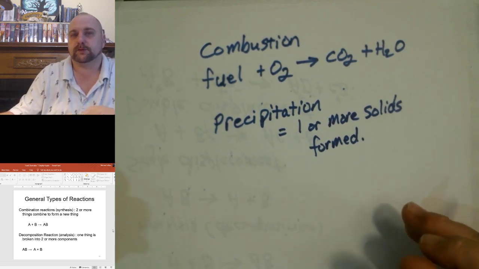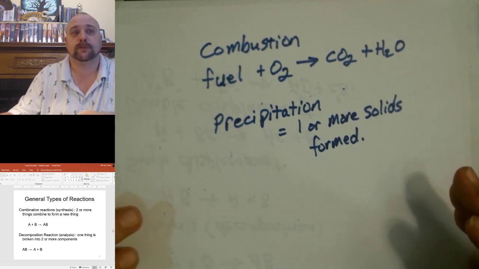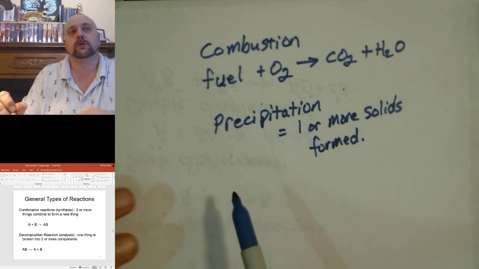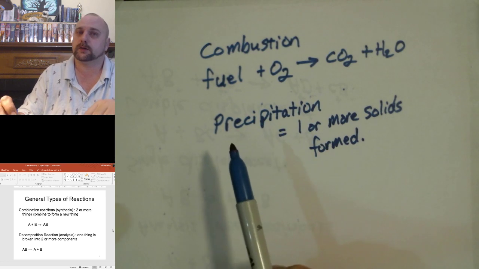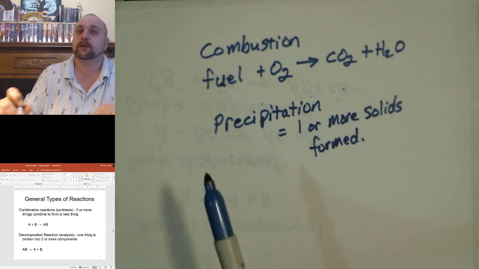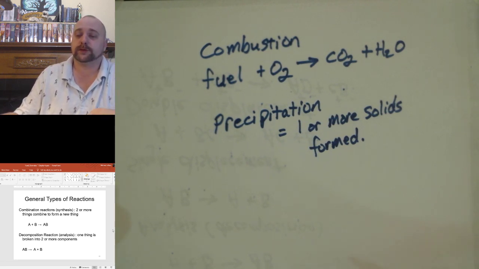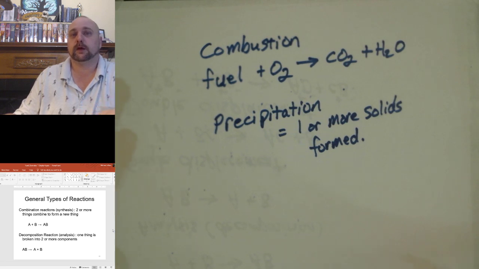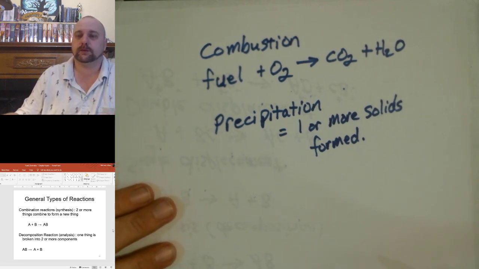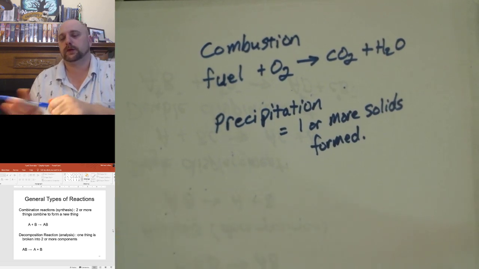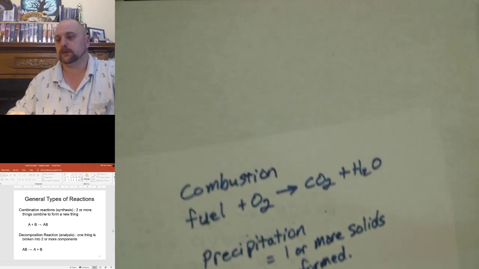So a precipitation reaction forms one or more solids, and all the precipitation reactions we'll see will be double displacements. Not all double displacements are precipitation, but every precipitation that we see will be a subset of double displacements. We'll look at solubility rules and learn how to deal with those in predicting what solid will be formed. Okay. Now these archetypes are used to find and predict our reactions.